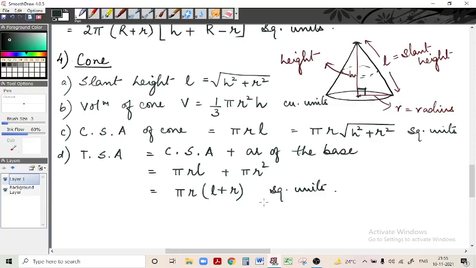So this is our cone. In case of cone, we will not go for solid cone or hollow cone. Cone is cone. While I show you the questions based on cone, in case any question comes regarding hollow cone or solid cone, at that time I will explain what is hollow cone. But right now we will do most of the things based on solid cones only.